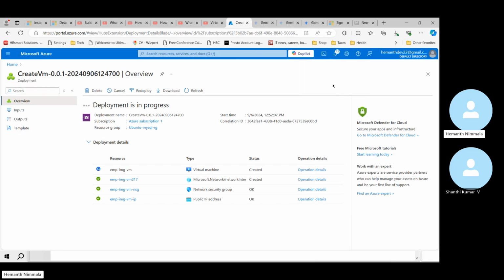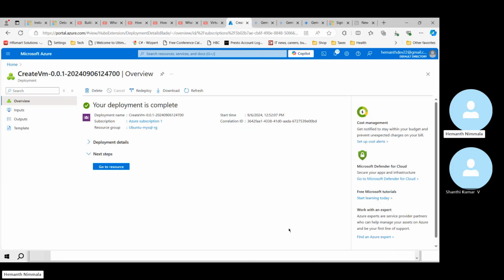So the timeline started. As part of this deployment, you won't see the disk being created now, but once you connect, you will see that resource as well. For now, you should only see this 4 because we're already using an existing VNet. So it should not create a new VNet for this image as I've chosen the existing one.